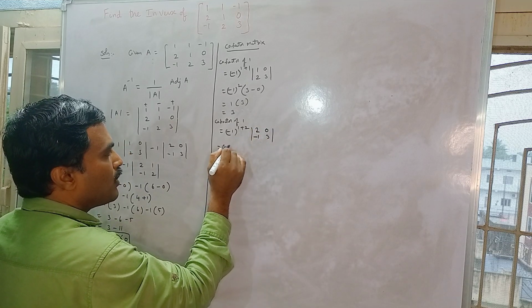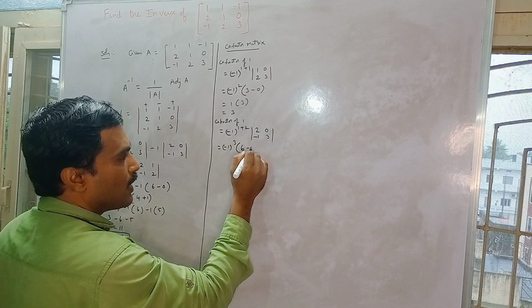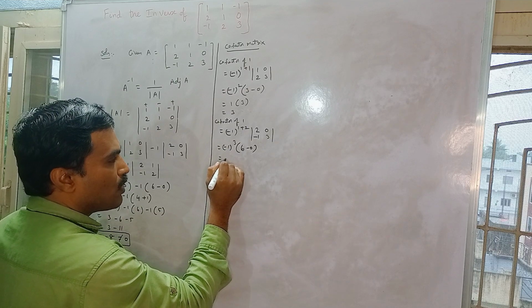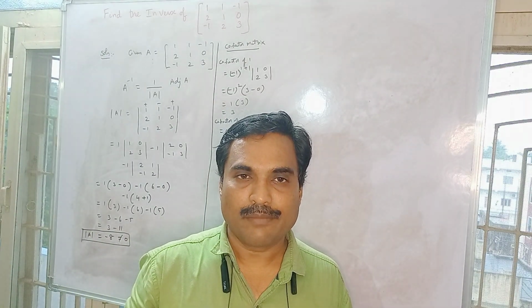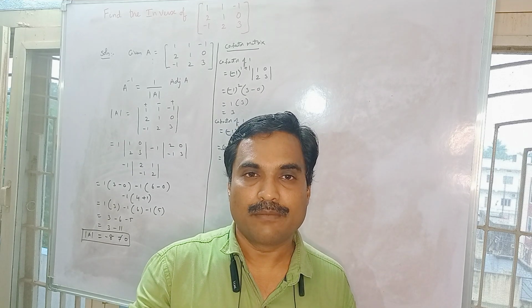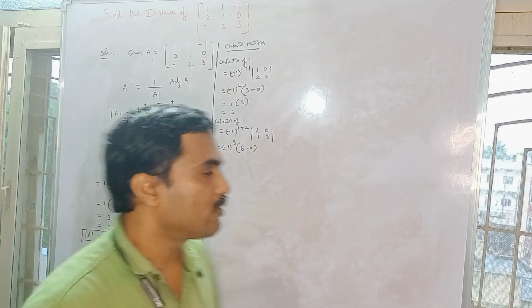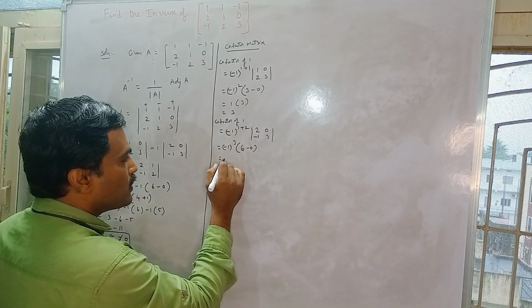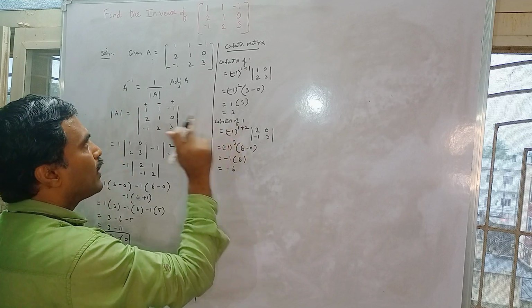So (-1) power 3. Now what is 2 times 3? 6. So this one minus 0. So you get (-1) cubed is what? If you take (-1) whole power cube, you will get minus, because (-1) power an even number is plus, (-1) power an odd number is minus. That you have to remember. So (-1) whole cube is -1 times 6. So you get -6. So the cofactor of 1 is also over.